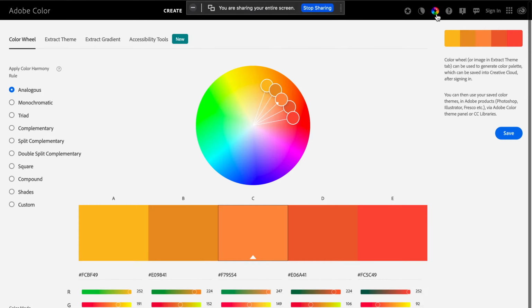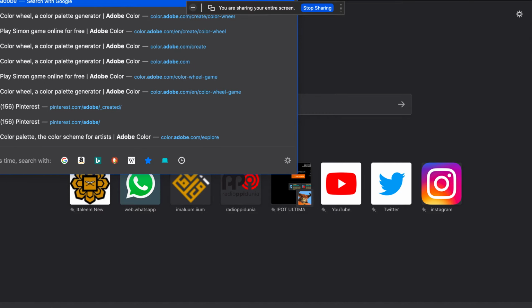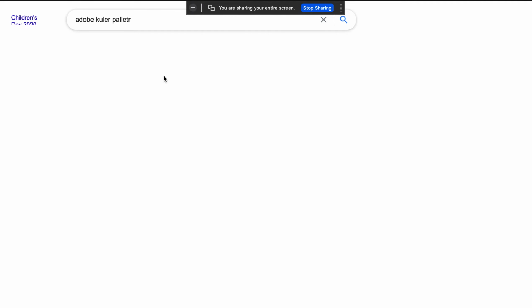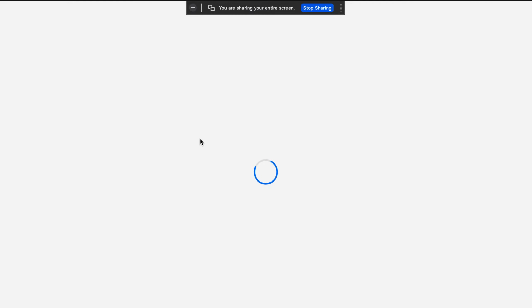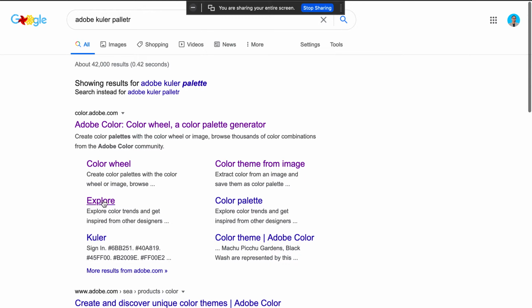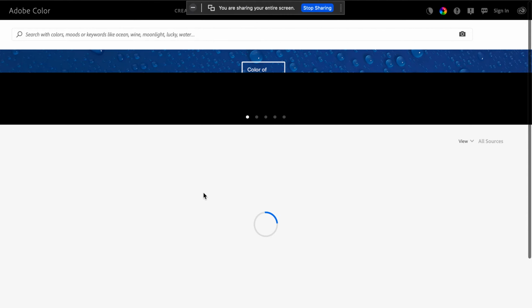It's Adobe Color. Actually, it's a typo. You can find it here actually. So it's not here. Wait. This one is Explore. So in Adobe Colors, you will find a lot of inspirations on how to choose colors.